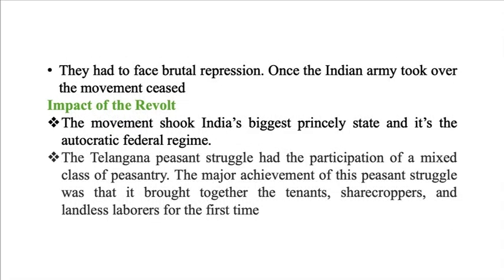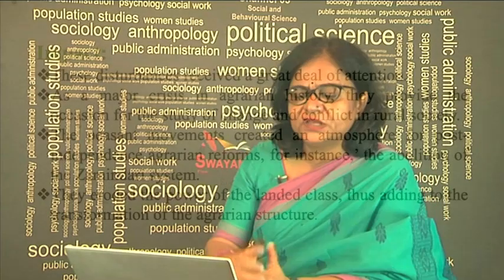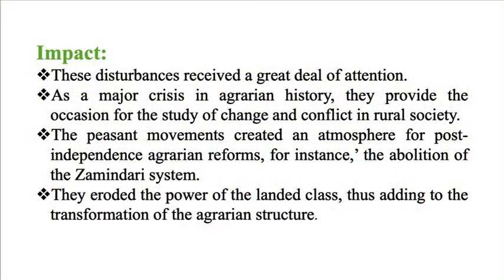So they finally had to face brutal oppression, and because India was independent at that time, the Indian army took over and the movement fizzled out. So there are certain impacts of this revolt. But as I have discussed in every slide the impact of each revolt, overall, what is the effect of all the peasant movements that took place on the political scenario of India? These disturbances received a great deal of attention.